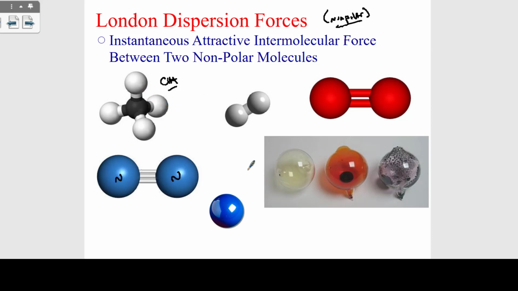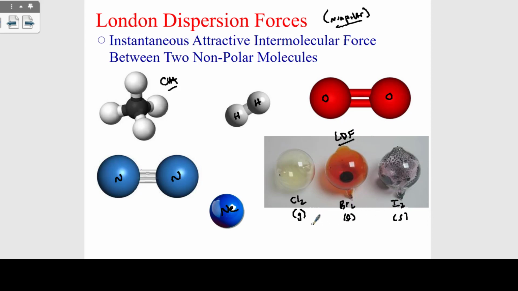Something like nitrogen gas, nonpolar. Which one wants the electron more? Nitrogen. It's nonpolar. Something like hydrogen gas, something like oxygen gas, something like just an atom like neon, okay, these would be all nonpolar substances. As well as something like fluorine or chlorine. Here's chlorine gas. Chlorine is a gas at room temperature. This is bromine, which is a liquid at room temperature. And here's iodine, which is a solid at room temperature. You can see these all have London dispersion forces because they're all nonpolar.